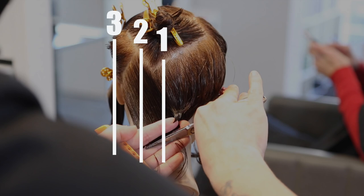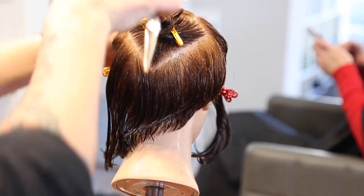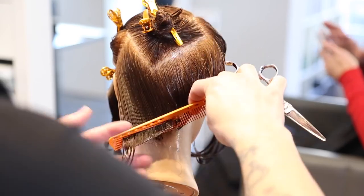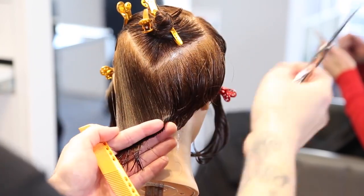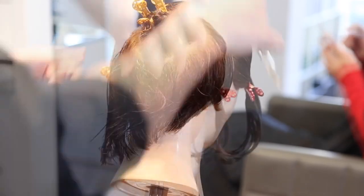As you see in this haircut, when I'm overdirecting the hair back, I'm overdirecting it from corner number three to corner number one. This is a pretty extreme overdirection. You can see how much weight it pushes forward, but I keep working my way through. Then as I get to the opposite side, if I kept overdirecting the hair to that point, the hair is just going to turn into very, very heavy weight. So just keep that in mind. Now we're finishing up the left-hand side of the head, keeping that overdirection, keeping that consistency, keeping our elevation nice and low.